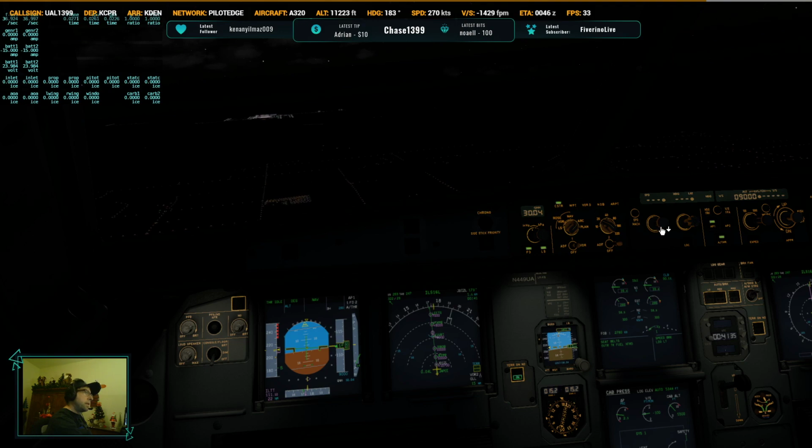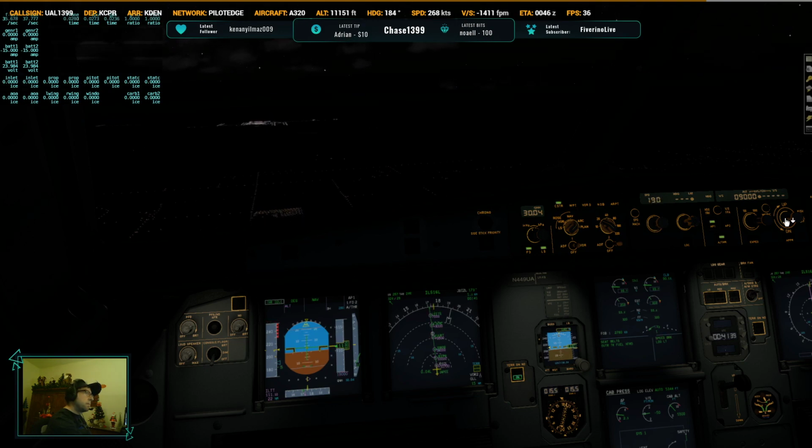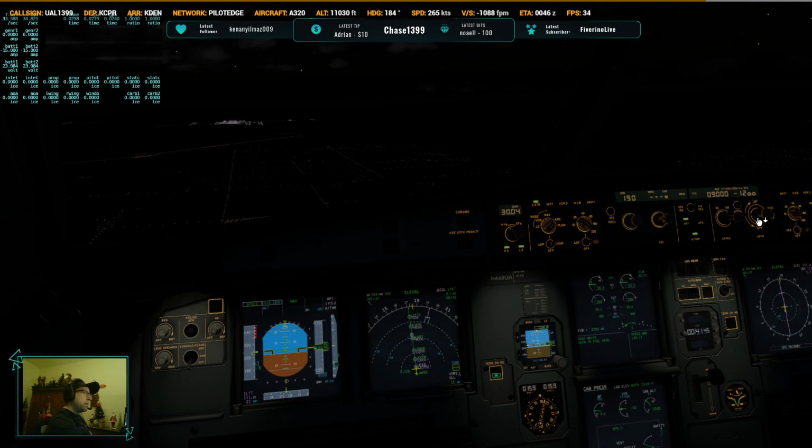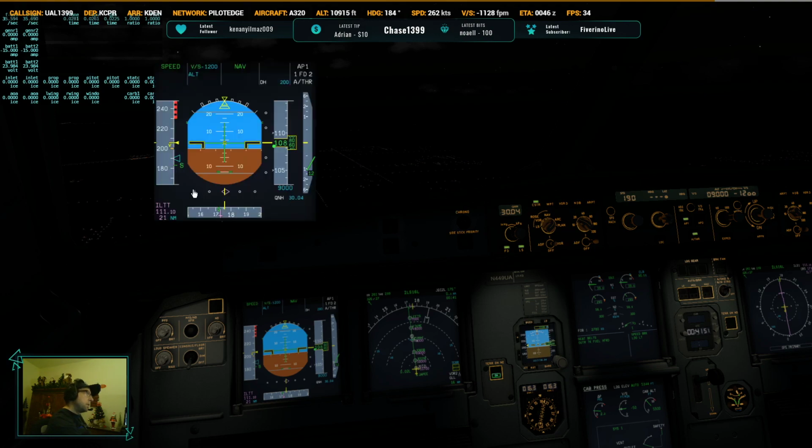So I'm all ready for that. I'm going to slow this thing down to 190, and we'll keep in a 1200 foot per minute descent. So you have to do down arrow, because if I do just the speed, it's going to want to pitch up. So I'm losing the speed because that little down yellow thing shows that I'm losing speed. So once I hit 200 knots, then I can add in flaps 2.